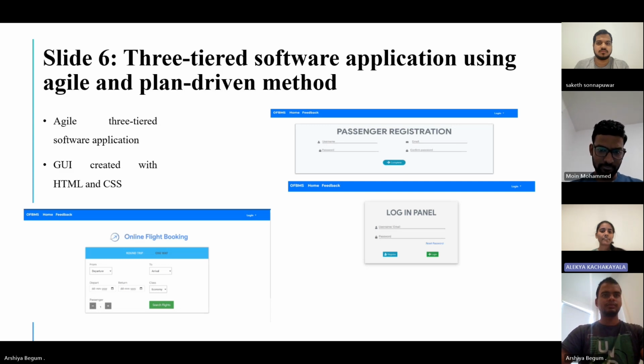Notably, the graphical user interface has been crafted using HTML and CSS, ensuring a visually appealing and intuitive user experience. That's the way we handle passenger registration, online flight booking, and login details.